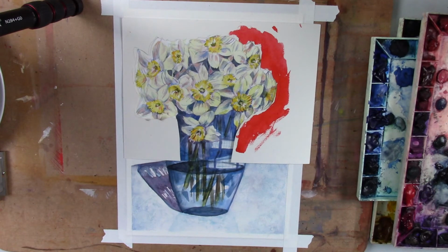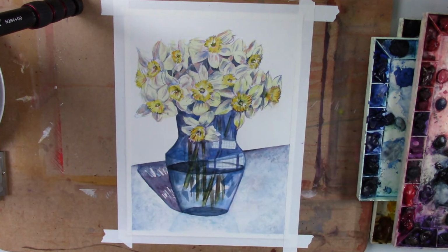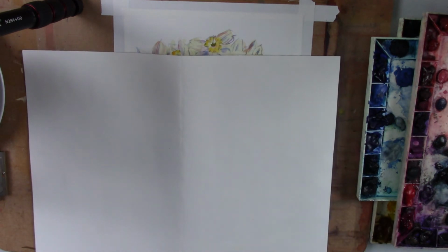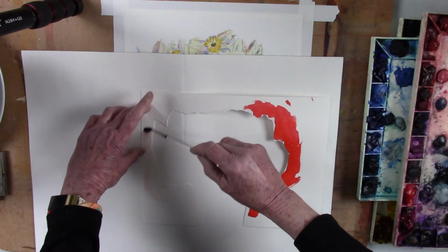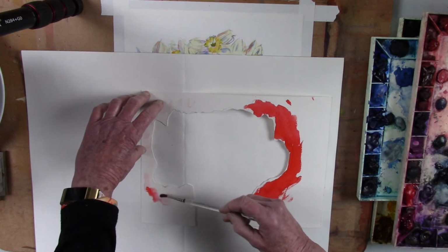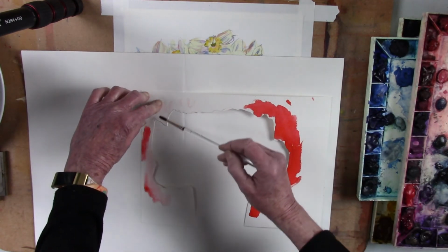Maybe not. I mean, the white looks okay. One could go with something softer. Maybe I'll try on the other side of that piece of paper a softer version of that, a watery version of that. Let's see how that works. On this side here, I'll do a kind of watery version of that. It might work better. Let's see.